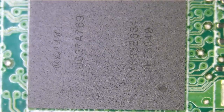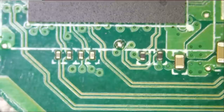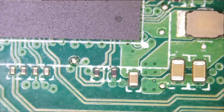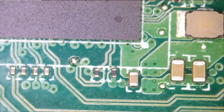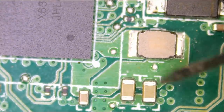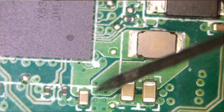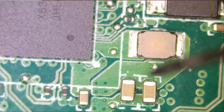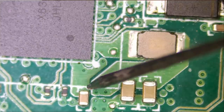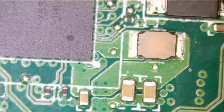We see the Thunderbolt 3 controller, this big chip here. We're gonna quickly measure capacitors around this chip to make sure we do not have a short anywhere on this chip. Meter in diode mode, red probe on ground. And let's test here. No short, no short. And look at that, we have a short here. And the short is linked directly to that chip.